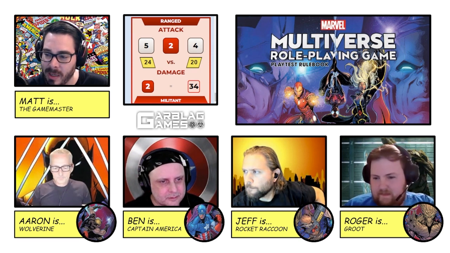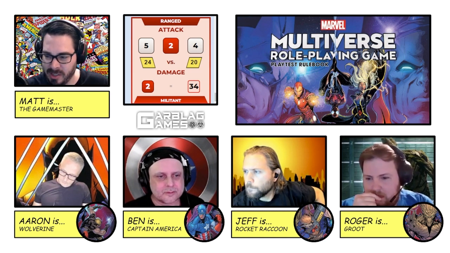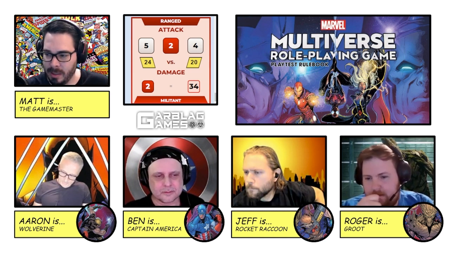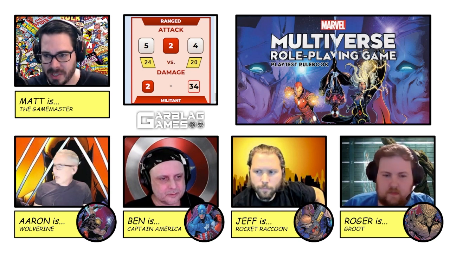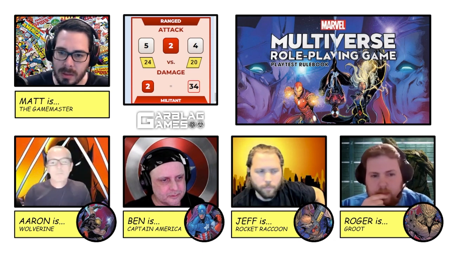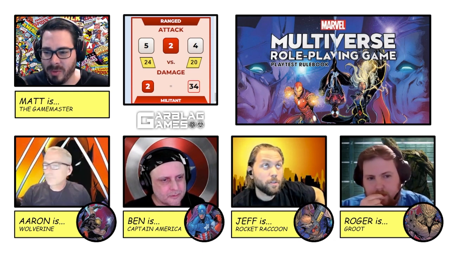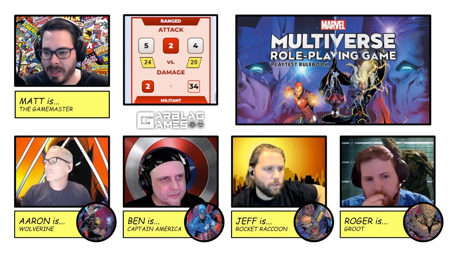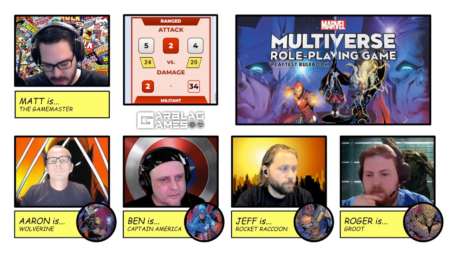Okay, so it's gonna bounce off of Groot and into Rocket for 34 points of damage minus 15 because this is bashing, so 15 points of damage reduced off of that. Gotcha. And now it's gonna fling back up to the front of the room, to the back, try and hit Captain America in the back. Captain America, your agility defense is 24.